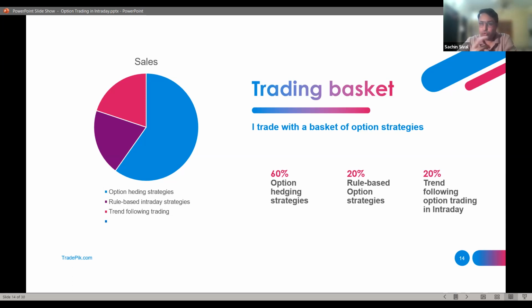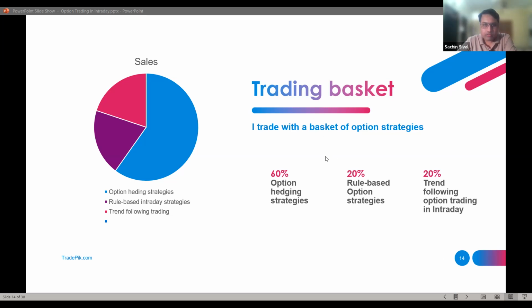If you are following my Telegram channel, or if you follow me on Twitter, you can check. Every day I am posting about the trend, what the trend is, and based on that, what trade I took. Let's say I have shared this on 7th of November. The trend was bearish and neutral in Nifty. So I initiated a trade. Let me show you. Let me first share my screen.